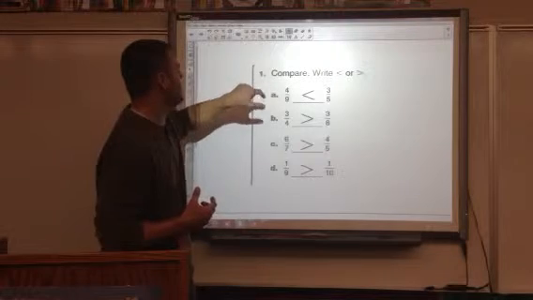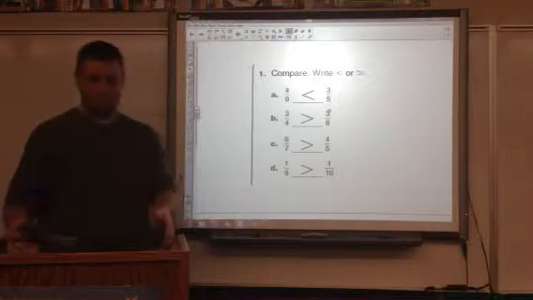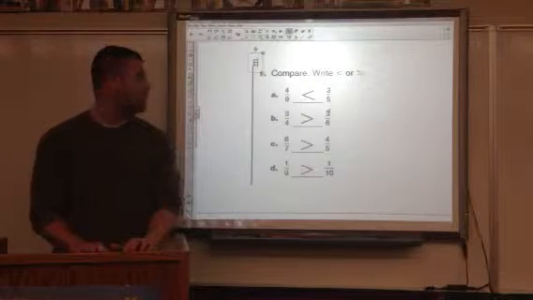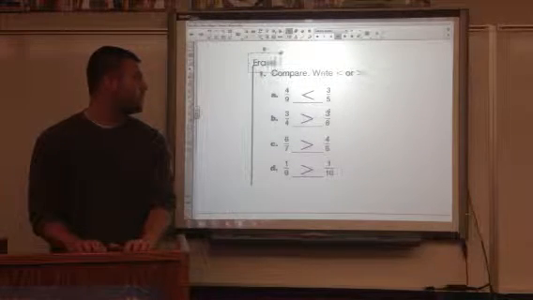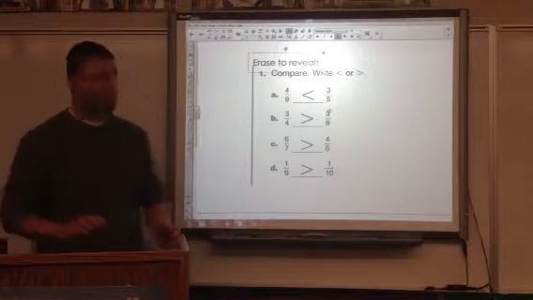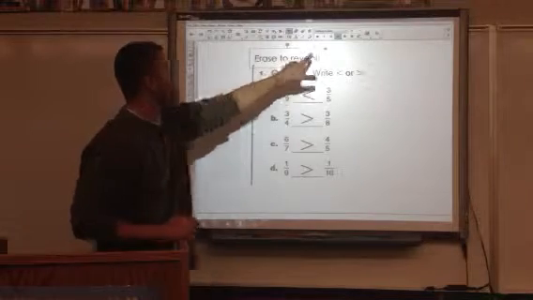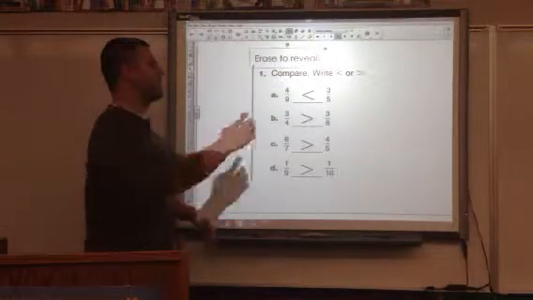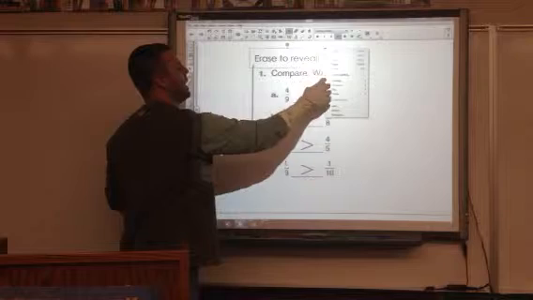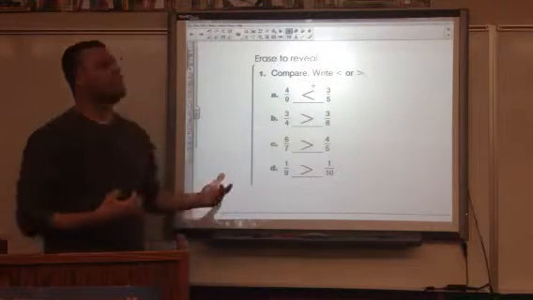So if I double tap up top here, I can take my keyboard and type, erase to reveal, and I can move that around accordingly. I can go ahead and lock that in place as well. Upper right hand corner, locking. Once again, Control-K is a keyboard shortcut to use for that.